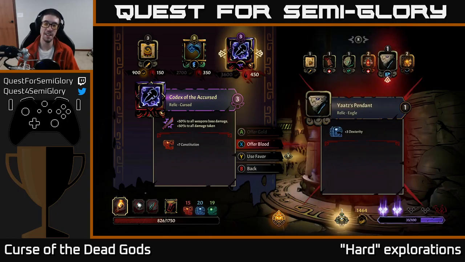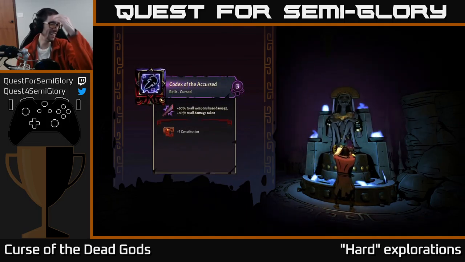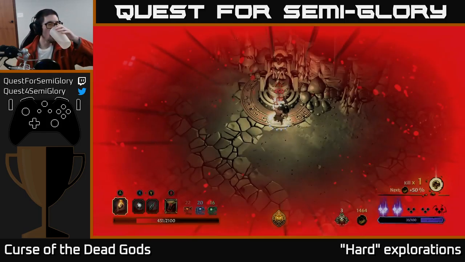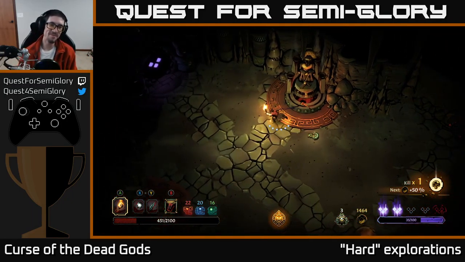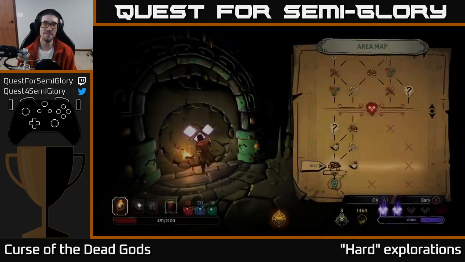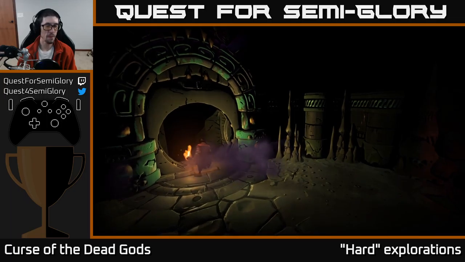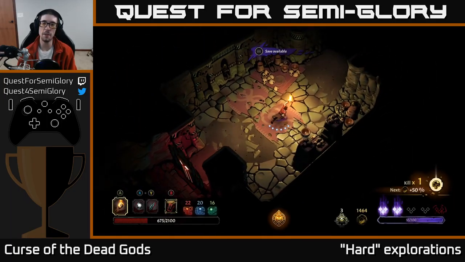I think we're gonna do that. Let's get rid of... Oh, 450 health though. Ah, fuck it. All in. All in, let's go. Got most of that health back just by traversing the room anyway.